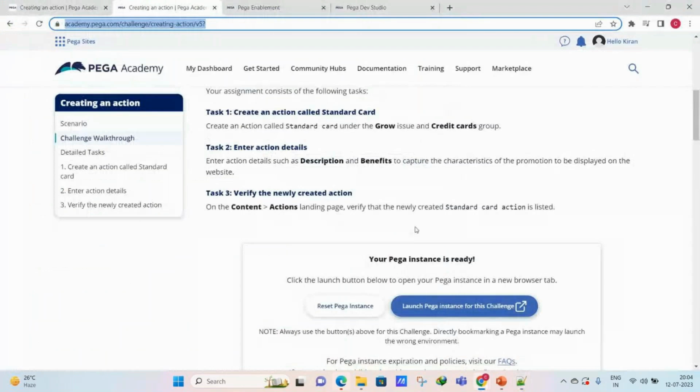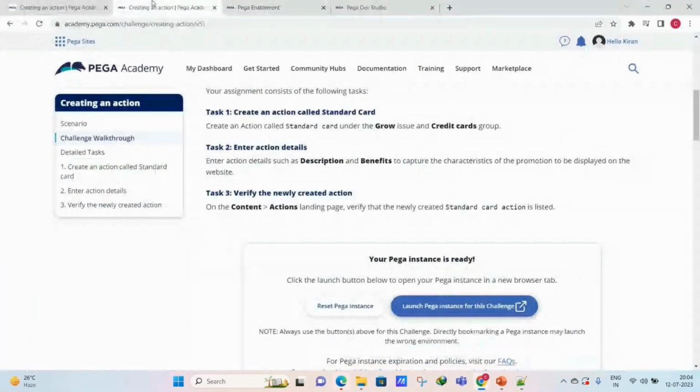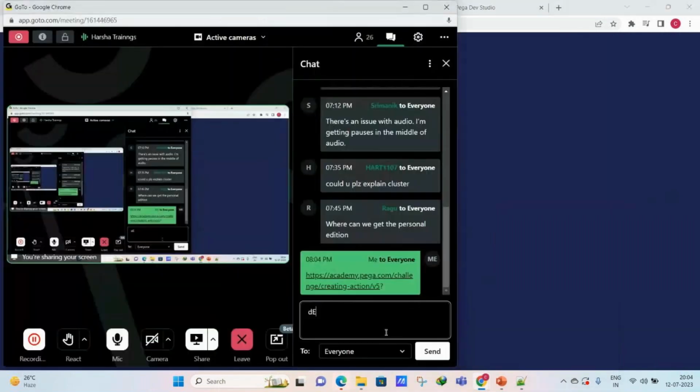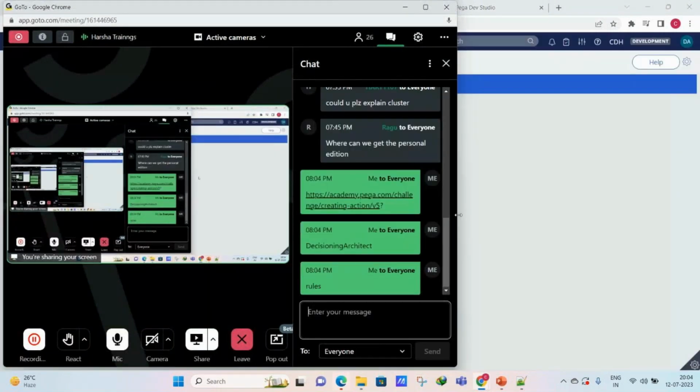Click on this button, and it will ask you to enter the login ID and password. I'm sharing the login ID and password in the chat. Use this to practice in the cloud. Again, Pega decisioning you can practice in your personal edition also. Only Pega marketing is not there, so that you have to practice in the cloud.